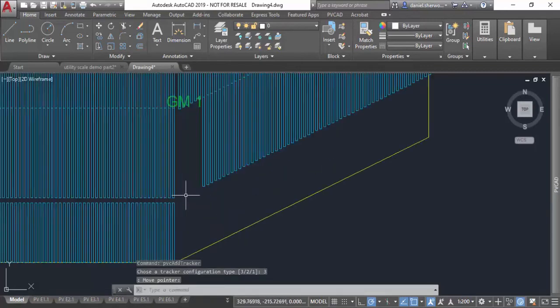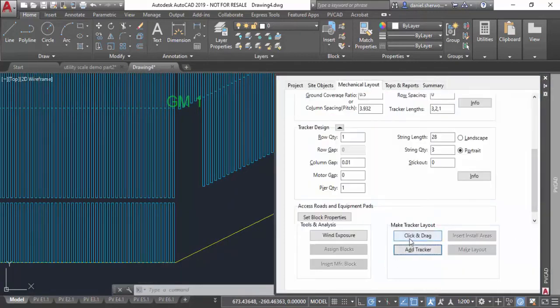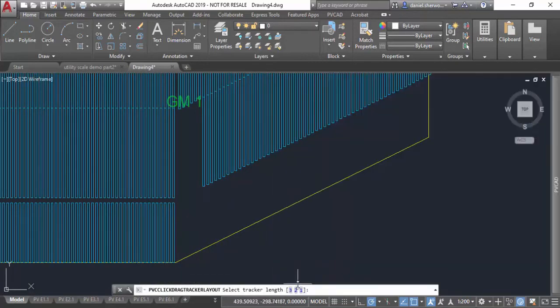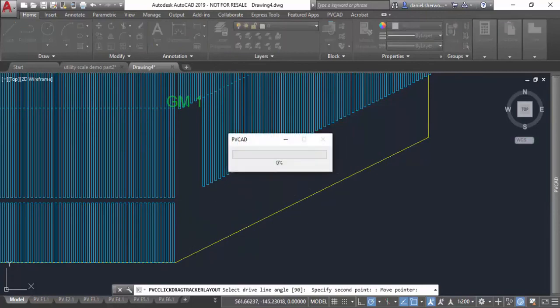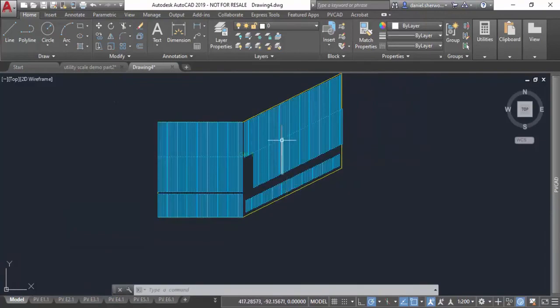And then finally, here is what it looks like when I add a partial tracker at a reference angle. So again, click and drag. Just for fun, let's use a one string tracker, the smallest partial available. I'm going to pick it from the south end and then pick my reference angle here, and then I can just drag it out and it'll follow the reference angle. So using click and drag, you can get really, really granular control over the shape of your layout, including angle layouts.